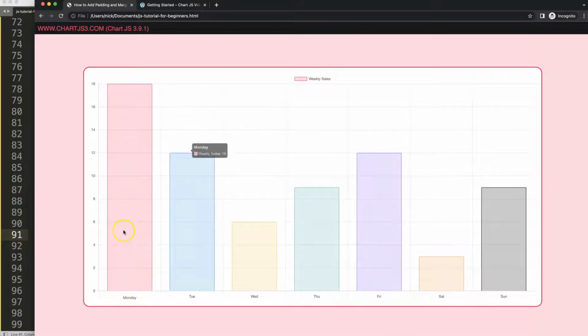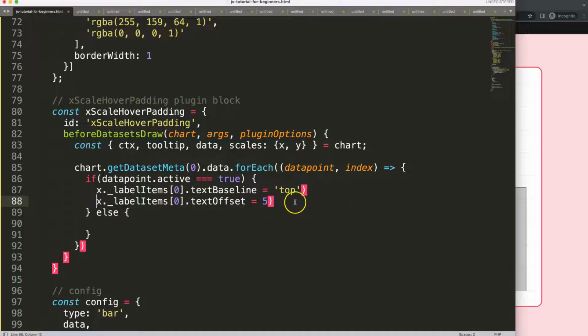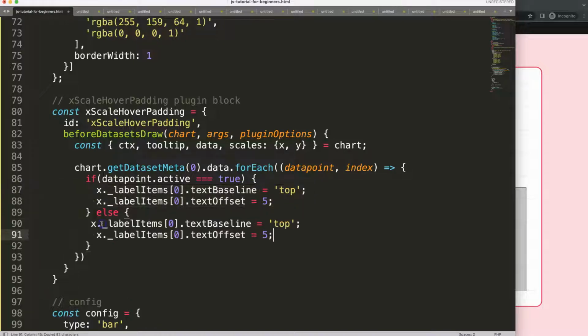But if I hover over it, does it? Alright, you can see here, if I hover over it, it works, but it doesn't go back. So we have to make sure that we go back to the position. Let's remove this console log, which is no need anymore, because we understand now what we did. Let's remove this. Then what I will say is I will just copy this, put it in here. We put it back to the middle.